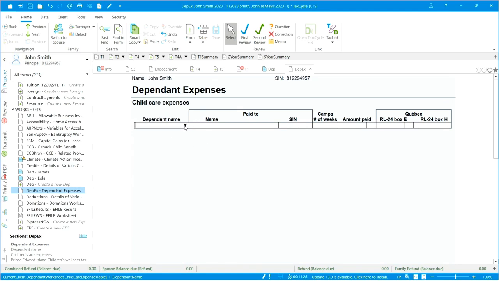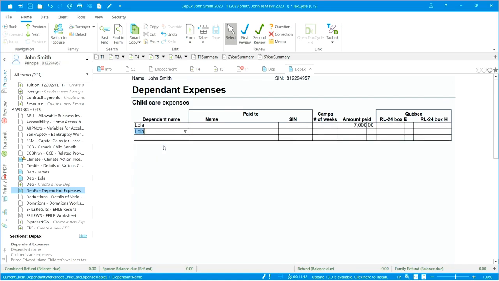So if Lola's in before or after school care, let's pick Lola here, and maybe he's paying 7,000 for that yearly. And then let's say Lola has gone to a camp for 2 weeks. I'm not sure how much the price is for that, but let's pick 1,000 here. So we got that in here, and I have entered that information.